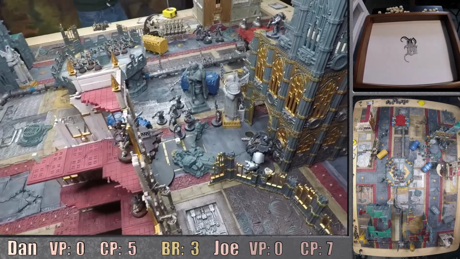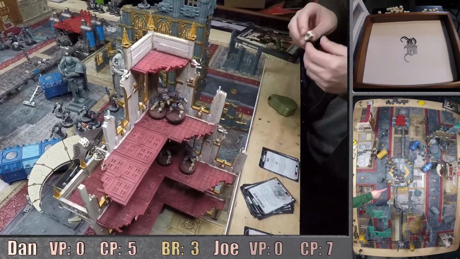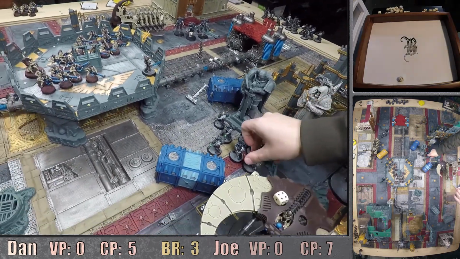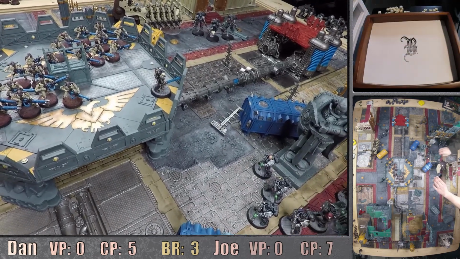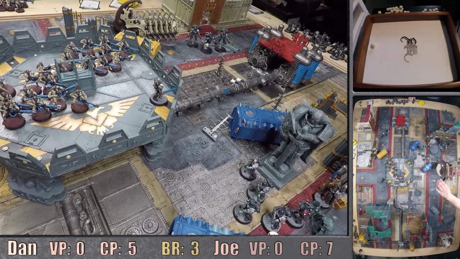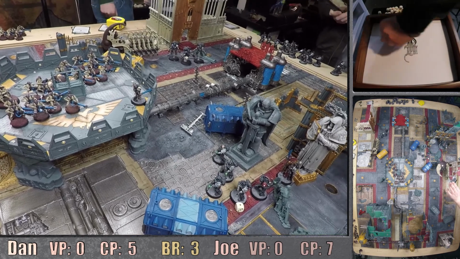And then the Illuminor will shoot the Librarian. Hit. Strength 8, wounding on 2s. Wound, AP4. Do you have an invuln? Nope. D6 damage. 3. Got 1 wound left.